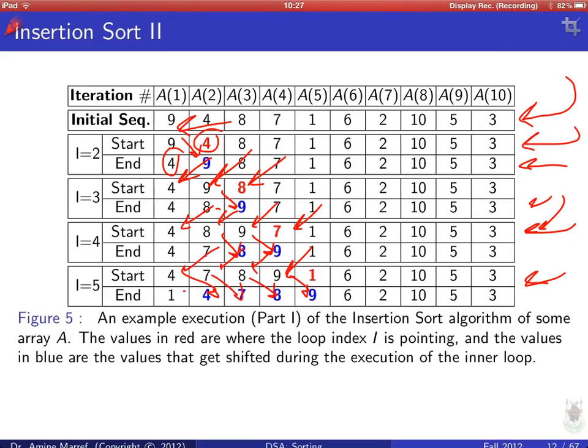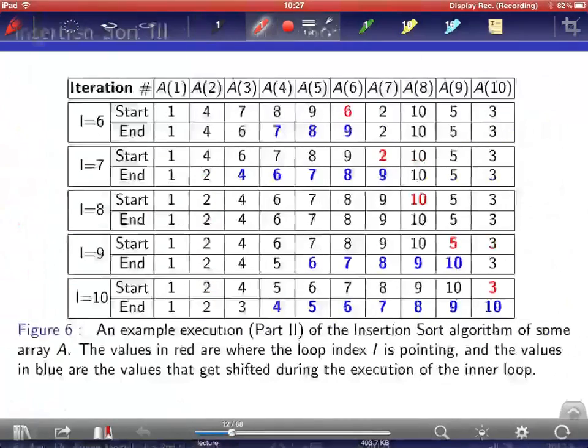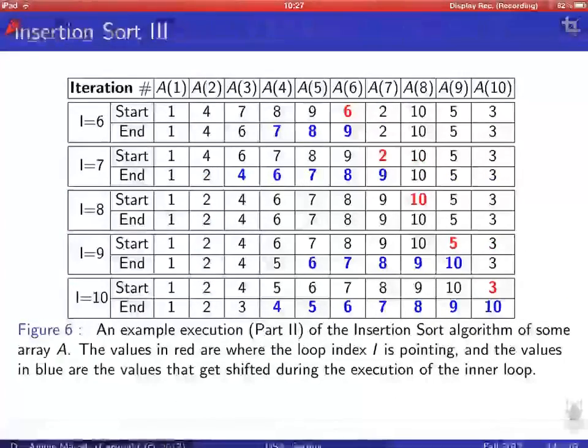If they are bigger, we shift them to the right. If they are smaller, then we stop the shifting and we just insert that element in its correct position. The comparison stops when we encounter a smaller element or when we reach the beginning of the sequence. So, which is almost what you said.